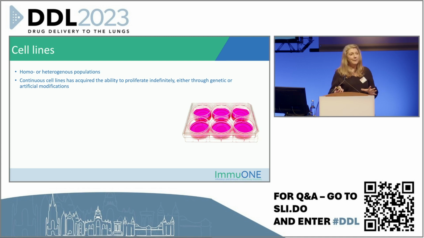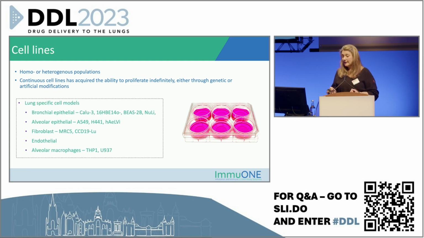So cell lines, probably the easiest, most well-established way. These are normally continuous cell lines. They will grow and divide regularly. They have an infinite lifespan, and they're normally acquired through cancerous sources or through induction of viruses and genes that prolong proliferation. Whilst they can be homogeneous or heterogeneous, there's a diversity of responses within that population of cells, which is important to consider.